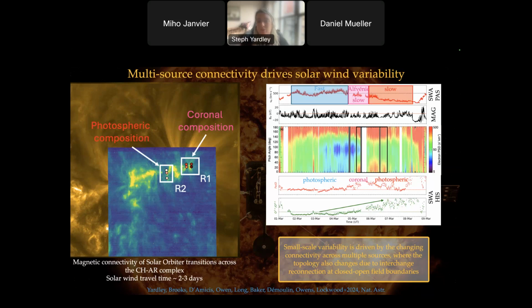And so what we saw is that the variability in the solar wind is driven by this change in connectivity across the multiple source regions, from the coronal hole to the active region. And actually the active region also evolves during its time, which affects what is measured in situ as well. And this is due to this process of interchange reconnection occurring at the boundaries.